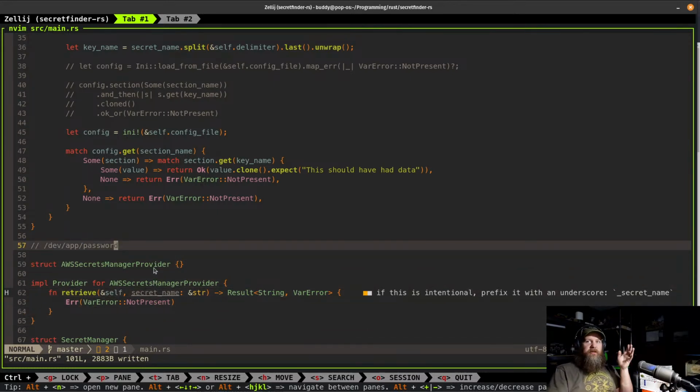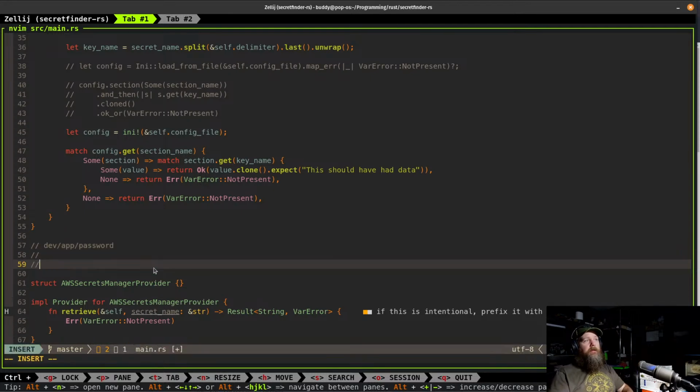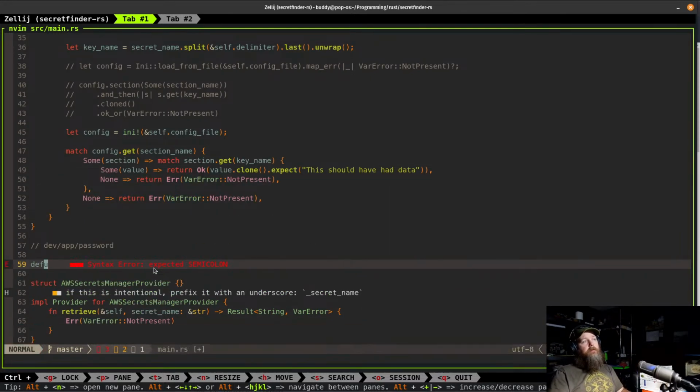So we have some decisions to make. How do we want this fall through to happen? Do we want to go down the route of config, where we can do default?